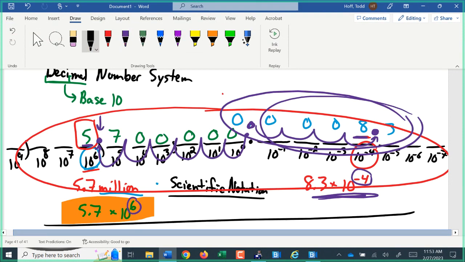When you've learned this before, you're probably just taught to memorize negative is to the right, positive to the left, whatever. It's not necessary. You just know that negative power of 10 place values are the really small numbers that are less than 1. Positive power of 10 place values are the numbers that are larger than 1.